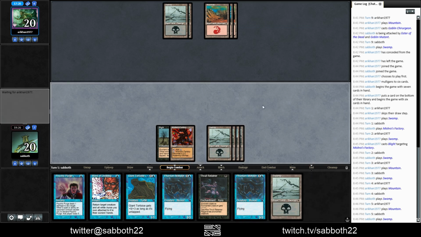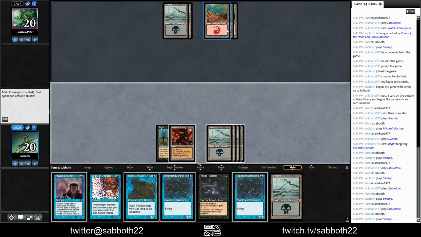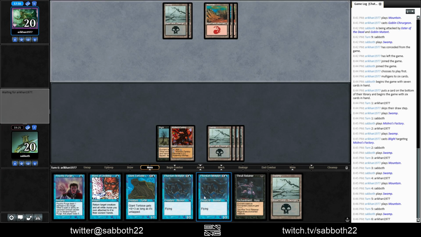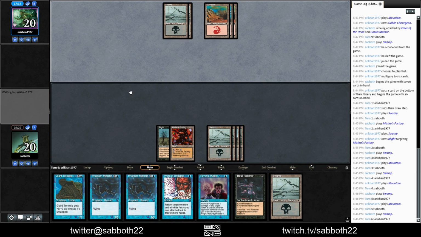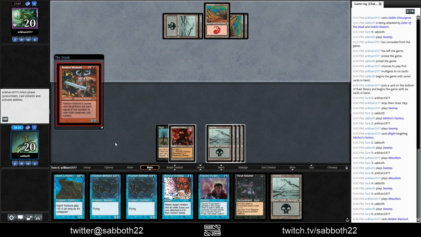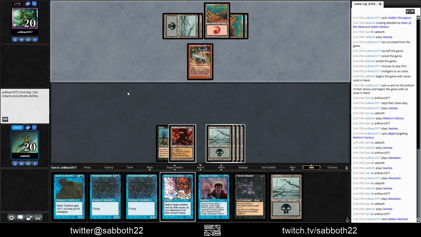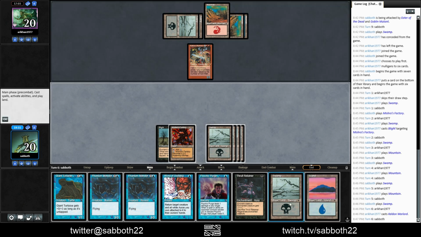Okay, no problem. They're just having an old-fashioned standoff here. Why did I keep this hand? We're getting really close to our blue sources, I promise. Keldon Warlord. It's a 1/1, so it can't attack into our Mishra's Factory. Look at that. Sweet. Oh, drawing blue would be so good here.